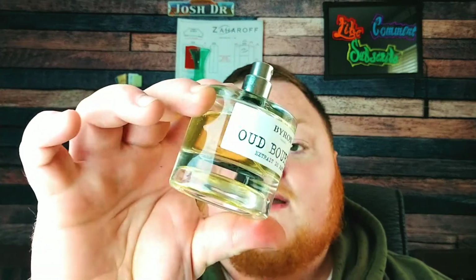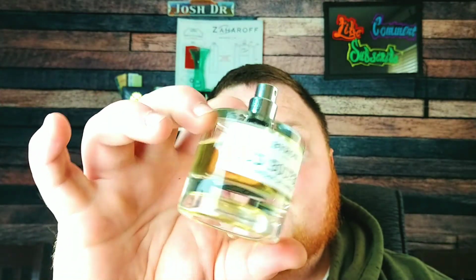This fragrance, it grows on me each time I wear it. Like, I love it more and more. I just wore this the other day to work. I could actually smell it this morning when I got up. So it lasts over 12 hours on my skin. There's not a very pungent bourbon or alcohol vibe that you get from it, but you definitely do pick it up. The oud isn't like a stinky oud or anything like that.